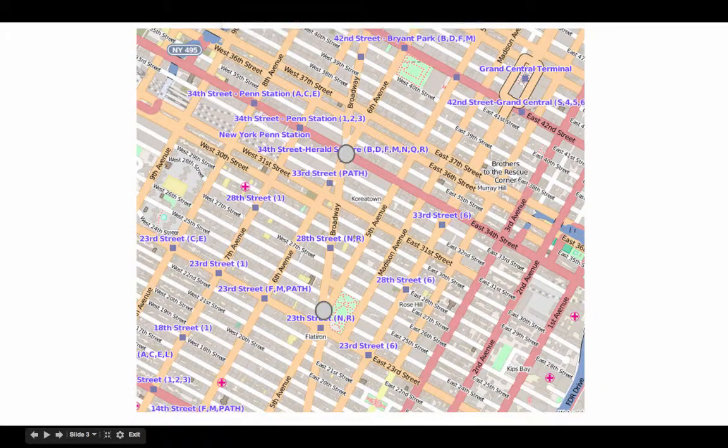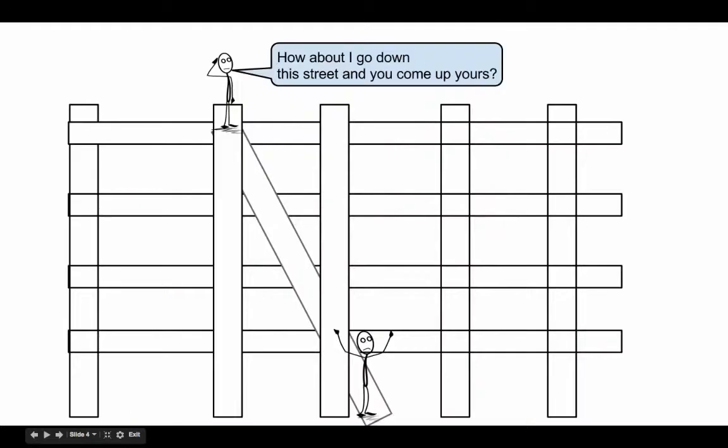How about that? So now the problem that our friend's running into here is that New York City's streets are shaped like a grid, like you could see here. It's a little slanted, but they make a grid. He's somewhere up here. I'm about down here. And he's asking if he can just walk down while I just walk up. And I think we can see why that's not really going to work.